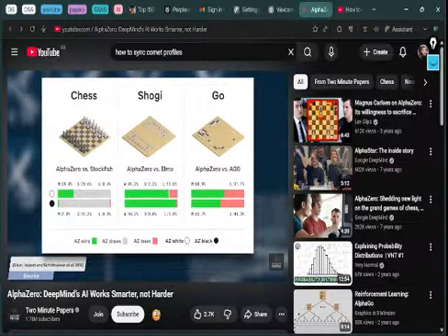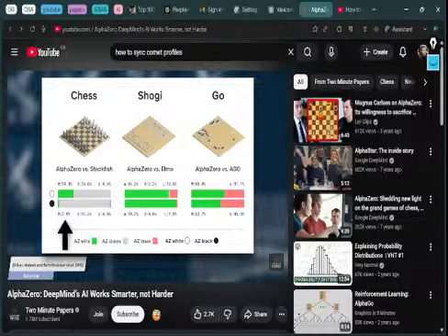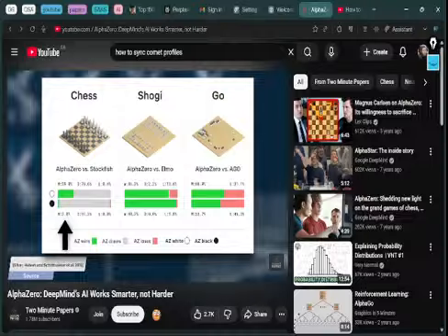AlphaZero played a lot of games that ended up as draws against Stockfish, and not only that, but whenever there was a winner, it was almost always AlphaZero. Insanity. And what is quite remarkable is that AlphaZero has only trained for 4 to 7 hours, only through self-play. Comparatively, the development of the current version of Stockfish took more than 10 years.